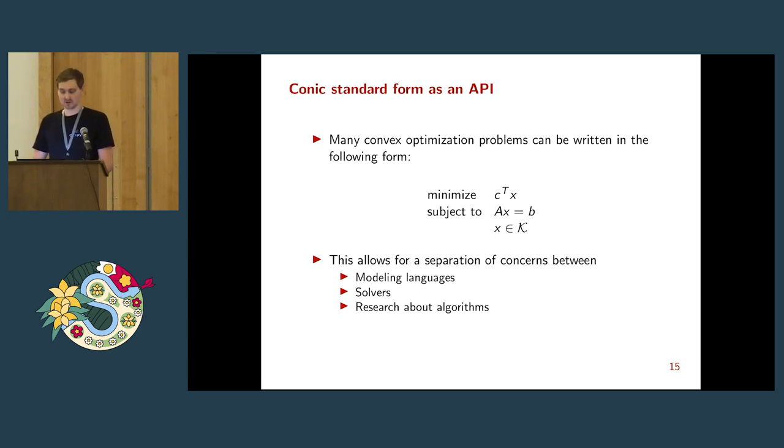How did we come up to write this package? There's this one form of optimization problems that's called the conic standard form. It looks an awful lot like a regular linear program. We have a linear objective and these linear constraints here, except that our x now is not necessarily just greater than or equal to zero, but it's always in this cone. We say x is in this K, which represents a cone. These cones are actually very generic. All of the linear programs, quadratic programs, second-order programs, semi-definite programs, almost all convex programs can be written in a way that surprisingly looks very similar to this.